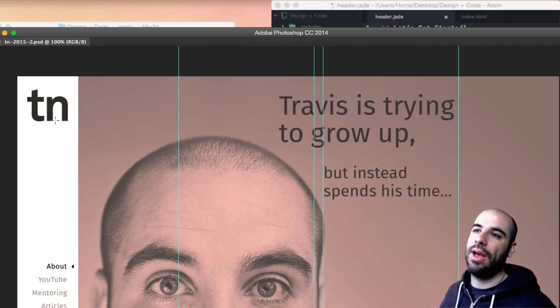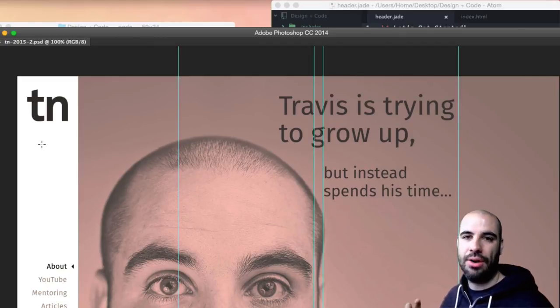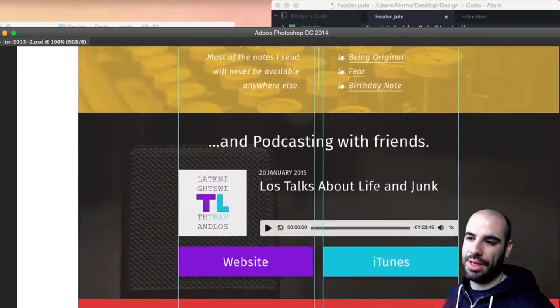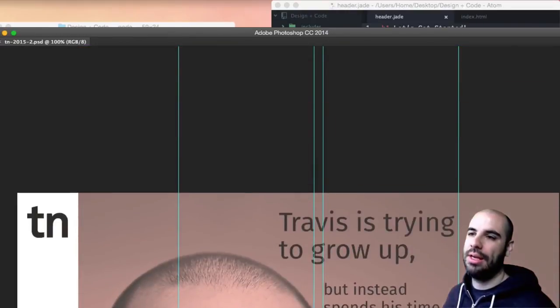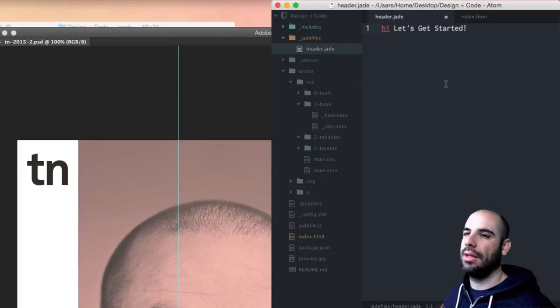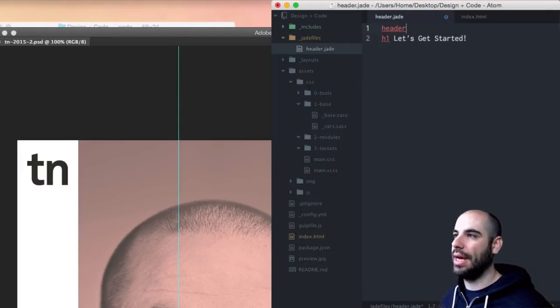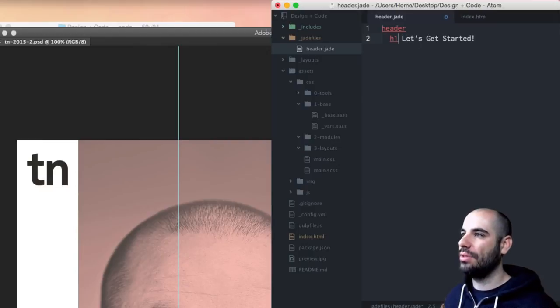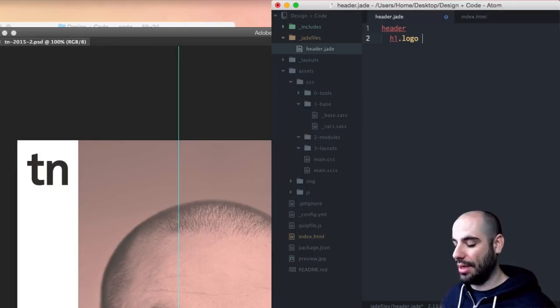Then in header.jade, let's see what we have. In the design we have a few elements in the header. We have the logo, we have this white bar that's like the background, that's the whole container of it, that's the actual header, and we have this navigation. And I think there was an email link at the bottom. Anyway, let's put this all in a header tag, and we'll indent it in, and we'll say h1.logo. I want to put the logo in the h1, and for the logo we'll type out Travis Nielsen.